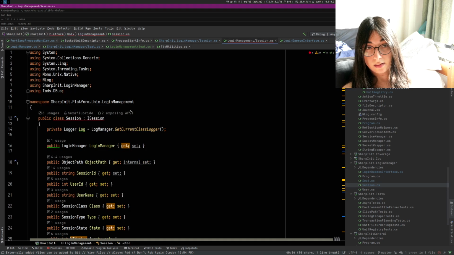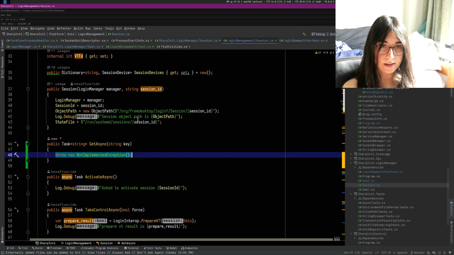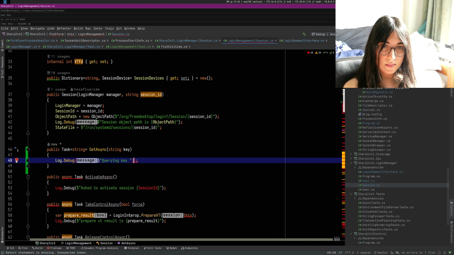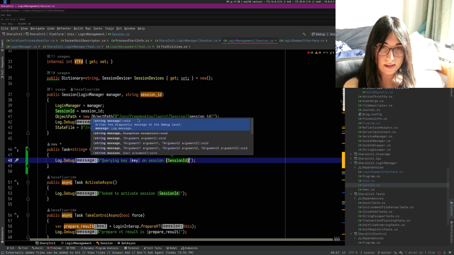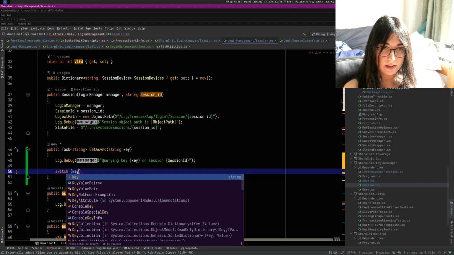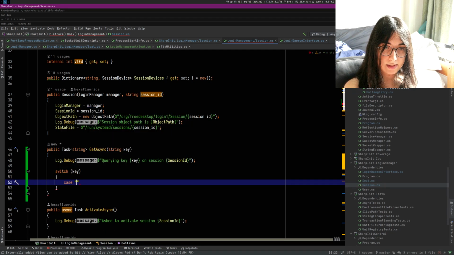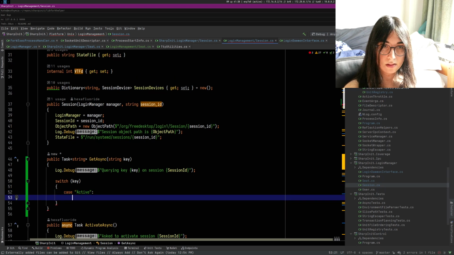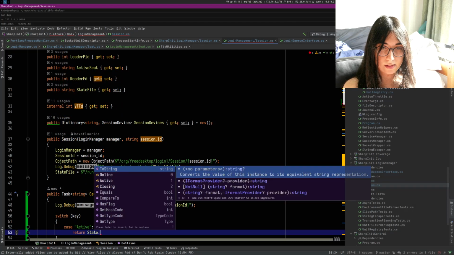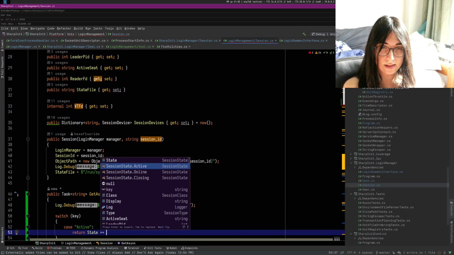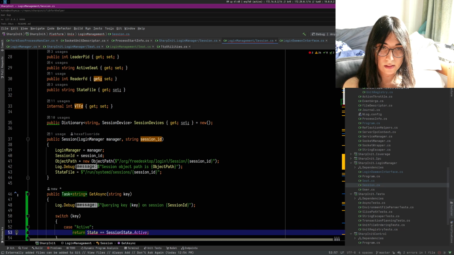I think it's going to do it. And then finally here, log.debug, querying on session ID, switch key, case active, return state is state.active, I think would be appropriate.